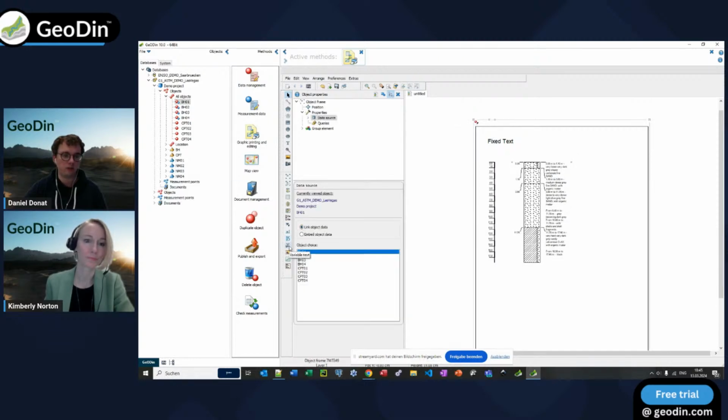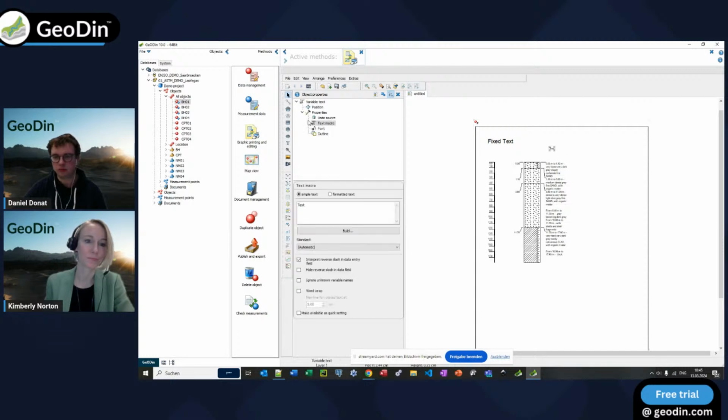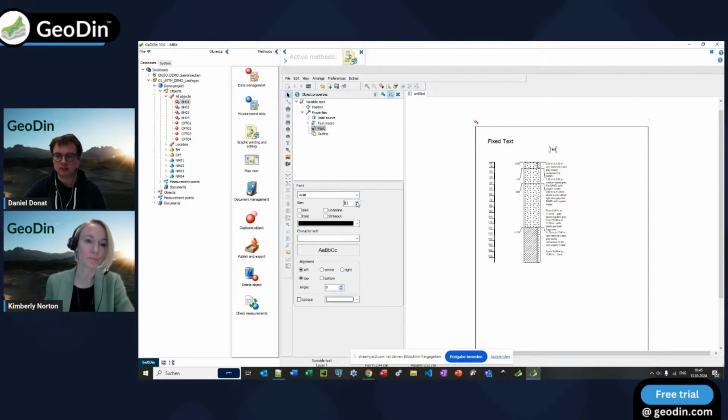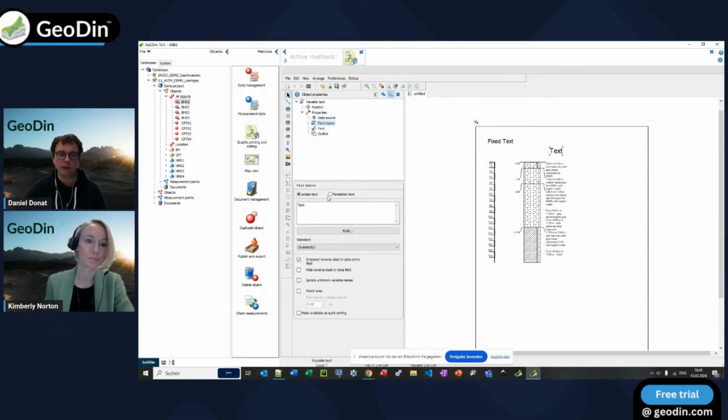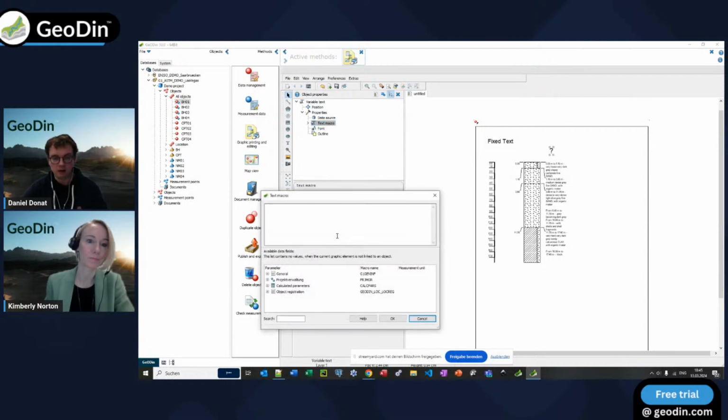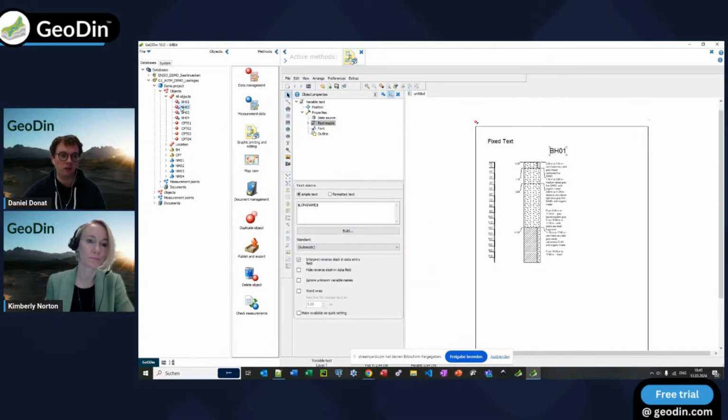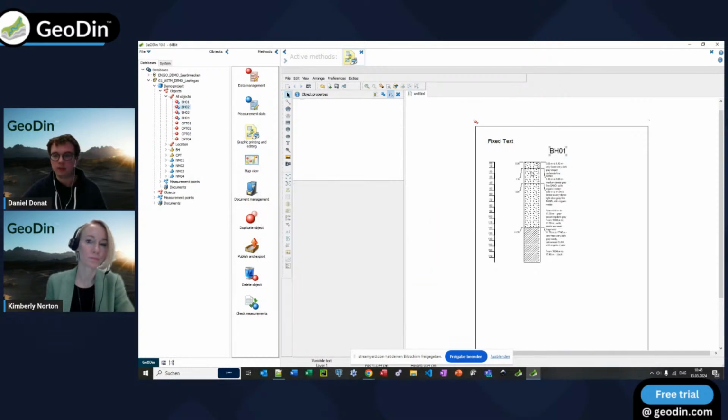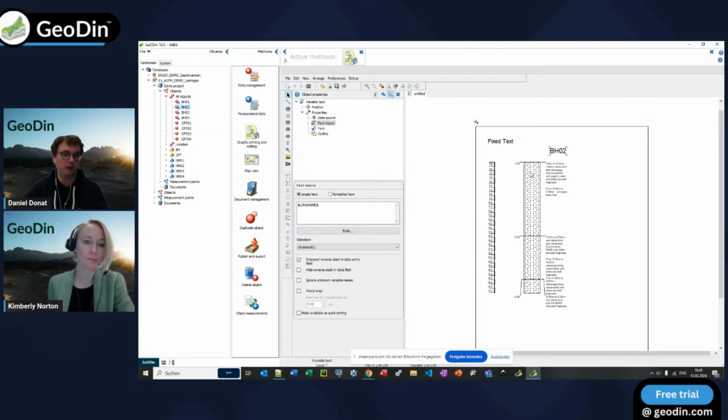Another option is to have variable text elements. Right now I select one here. I increase the size again so it's more easily visible for us. And within the text element we can predefine macros. I can look them up in the list of all the available macros, or just select them, for example, as a long name, double click here, and then we have it here. Based again on the object which I select, this macro will get updated. And that's how you can create all of your own templates according to your requirements and needs. Now again, you can also link data, sample data, groundwater data, data sequences, and similar.